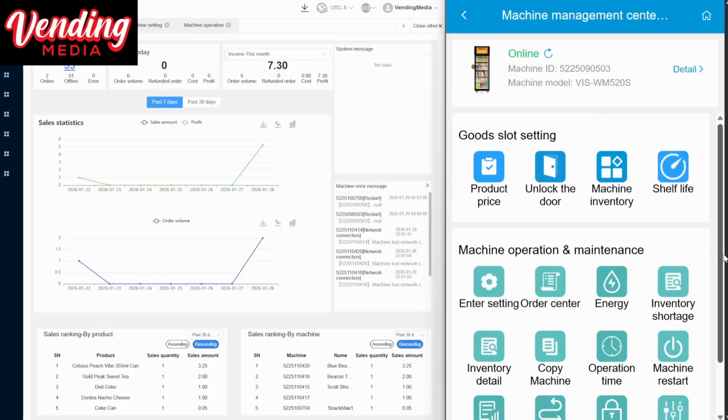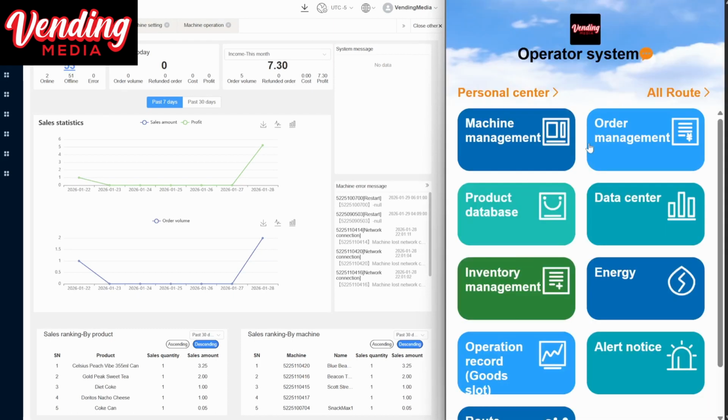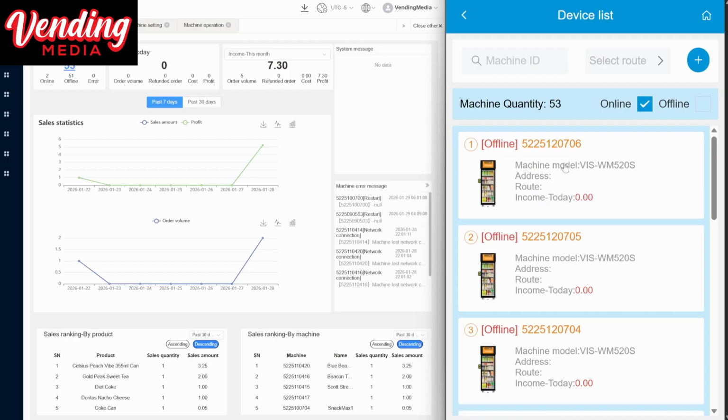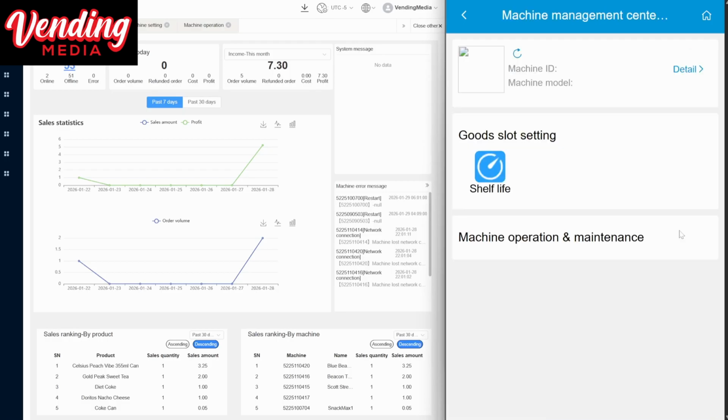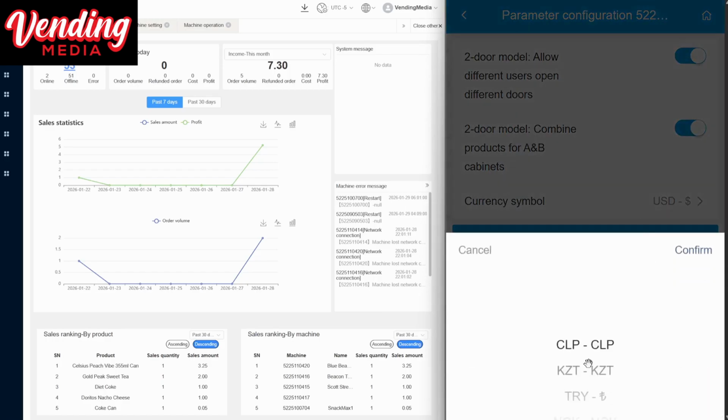Another important setting to check is here in the mobile operating system. We go to machine management, find the machine that you're interested in, scroll down. Under parameter configuration, make sure the currency matches your local currency.